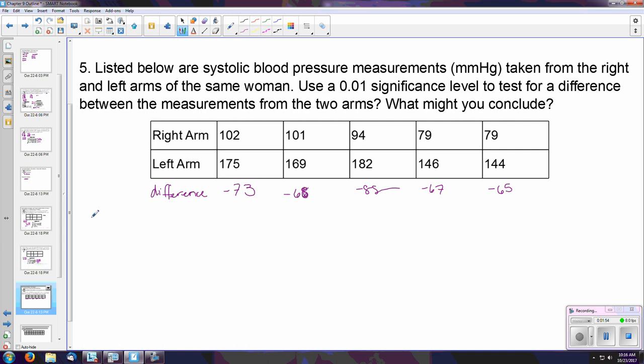Next, set up your null and alternative hypotheses. The null hypothesis is that the mean of those differences is equal to zero. In other words, when you add all of these up and divide by how many you have, that number should equal zero. The alternative hypothesis is that the mean is not equal to zero, to verify what happens when we're trying to test that there is no difference.